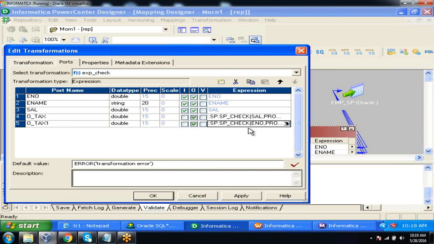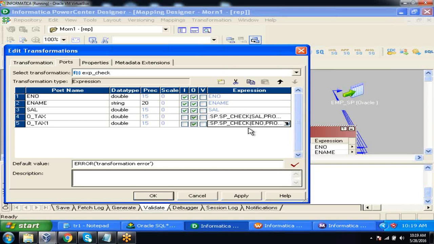So in the stored procedure itself, you can use an if else command, and you can say that if there are two salaries, then you send output as salary one, or if there is some other salary, then you send it as salary out two. Then you can get two kinds of salaries in your stored procedure transformation.